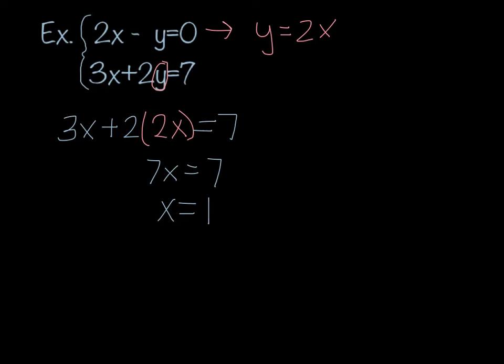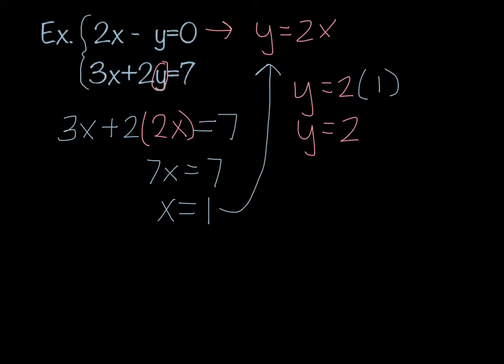Now remember, what we're solving for is an intersection point, so that means we need an entire coordinate pair. We only have the x coordinate right now. We need to plug it back in to find the y coordinate. What's the easiest one to plug it back into? That one, of course. So this means that y must equal 2 times x, which we just found out was 1. So this means that y must be 2. This means that the answer, or our solution, would be the point (1, 2). X is 1 when y is 2.